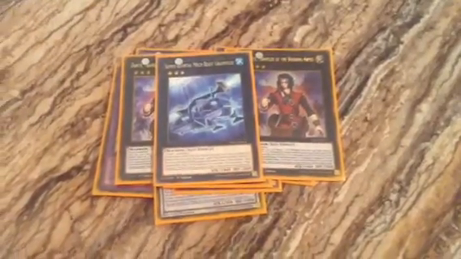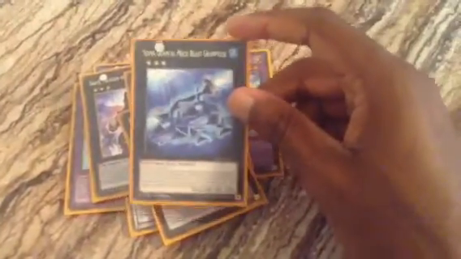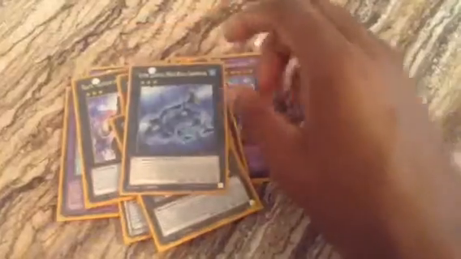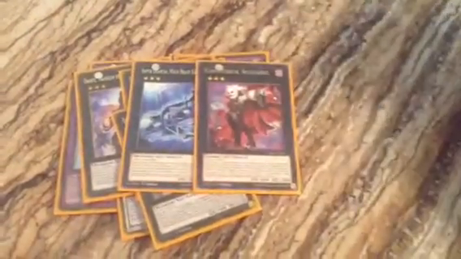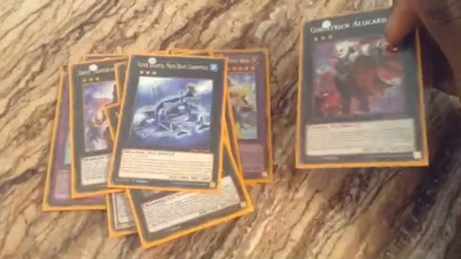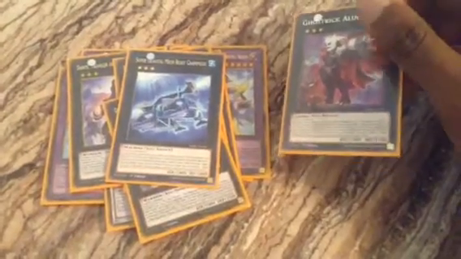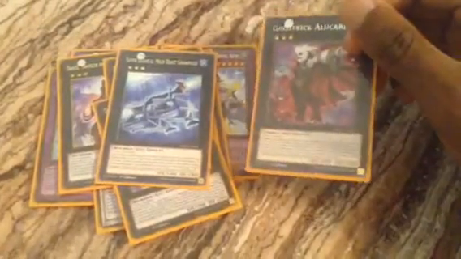I actually like the Grand Pulse though. This is actually my favorite Xyz other than Dante because it has 2800 attack and it just kills back row. So you don't necessarily need to make Ghost Trick Alucard that much anymore because Grand Pulse is by far better than Alucard or Break Sword. While Grand Pulse kills only back row, Alucard kills only face-down cards, and Break Sword is just kill your own card just to kill the opponent's card.